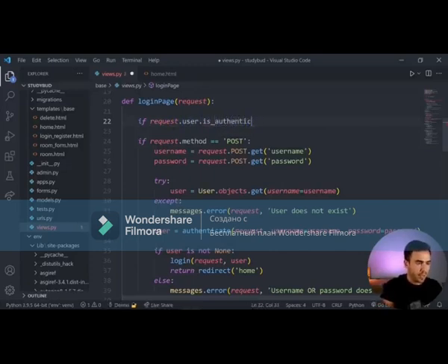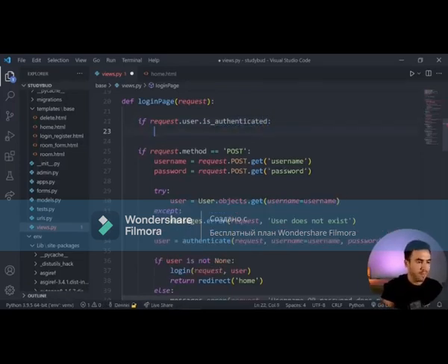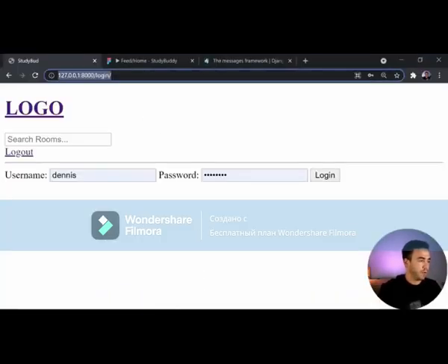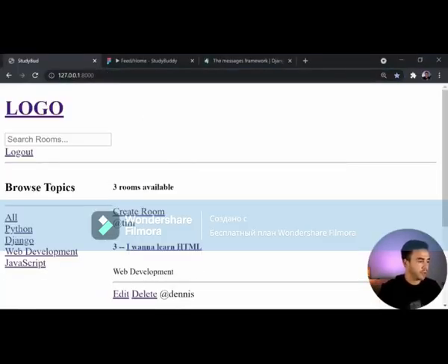This is a method that really helps us here, authenticated. Okay, can't spell that word. We'll just do return redirect, and let's just send the user to the home page. Okay, so if I'm logged in, I shouldn't be allowed to be on this page. Okay, looks good here.